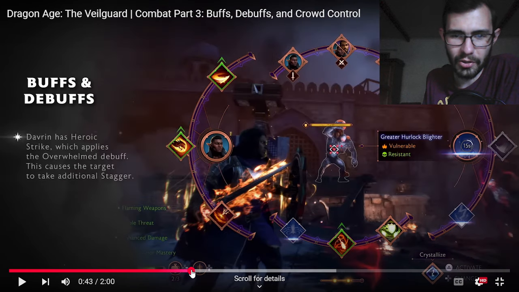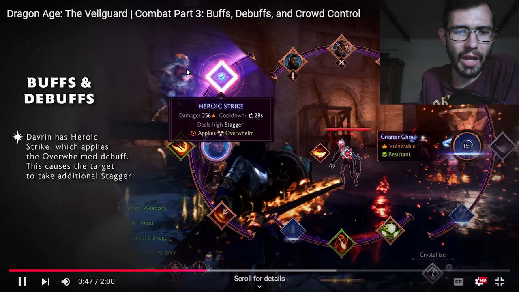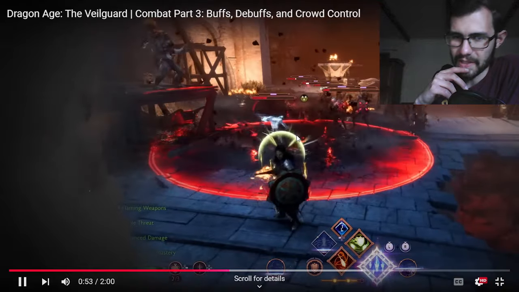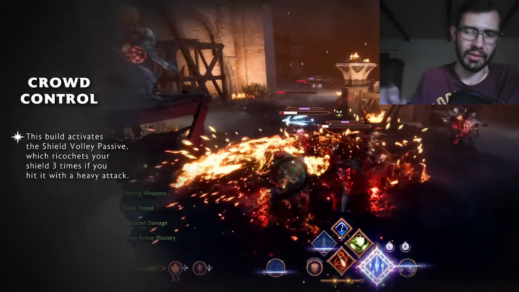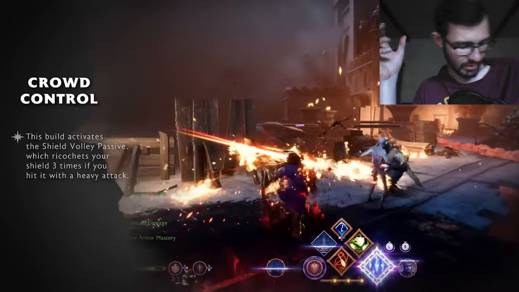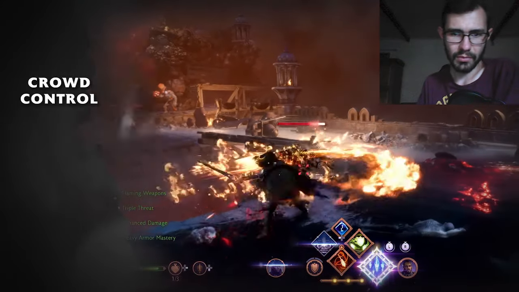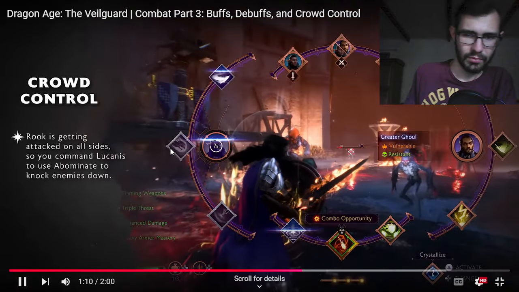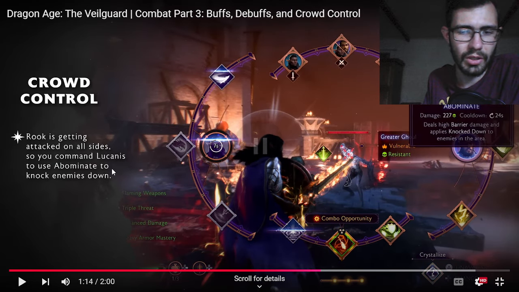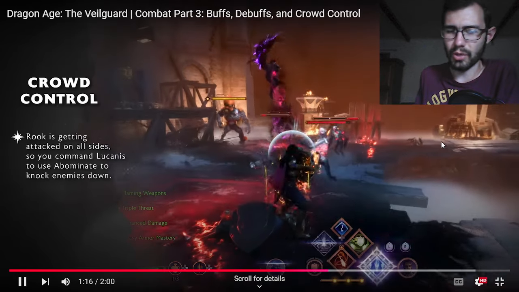Whoa. I know they're gonna go back, but I just want to see. Great Hurlock Blighter. Okay. I do like how weirdly organic they are, because the previous Darkspawn design always looked very dry, and that's not a bad thing. This one is very different because it looks more moist and wet. Getting attacked on all sides, so you can command Lucas to use Bononate, deal high bar damage and apply knockdown.